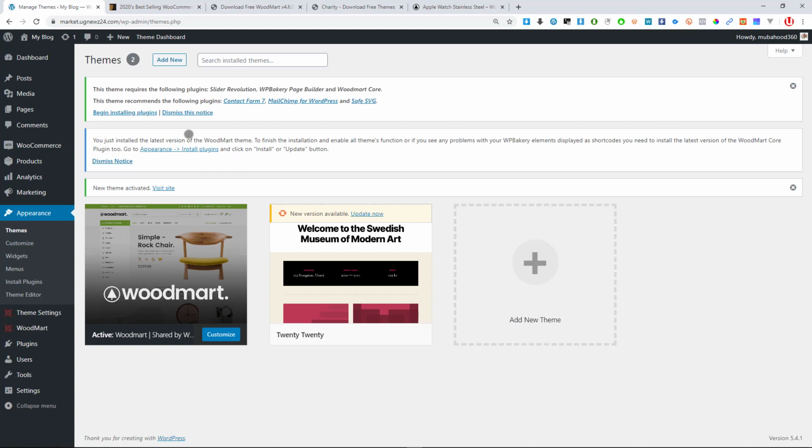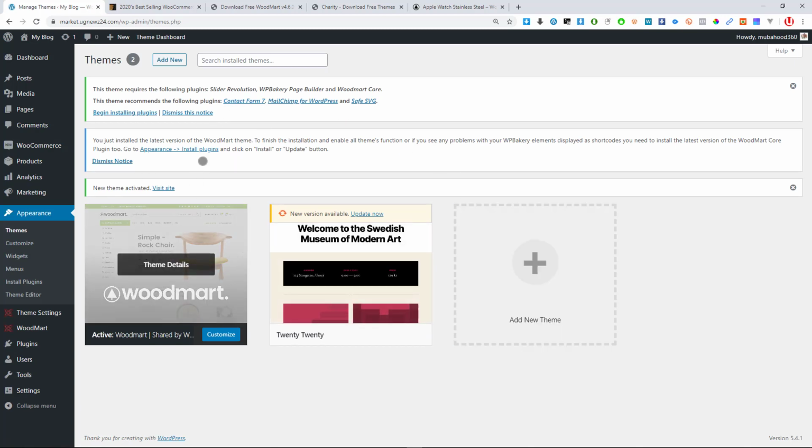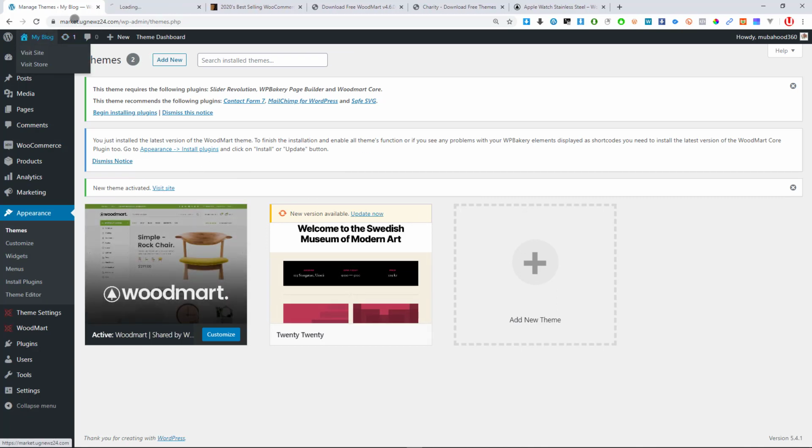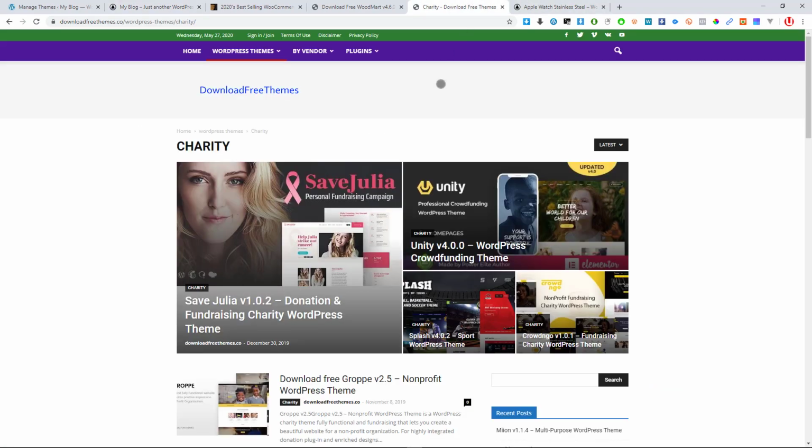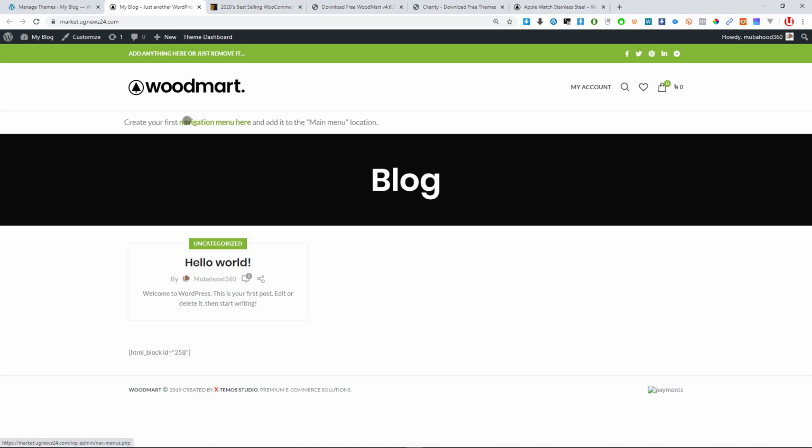So after being activated, it will look like this. So let's begin the journey. Now if we visit our website, it looks like this. You can see some features of Woodmat, but it will be a very long journey for us to make a complete Woodmat theme like the way it was. Okay, so we need help, so that we can get one of the demo contents installed in our WordPress website, and then we use this demo content to modify it and make our own exact website that we would like to have.